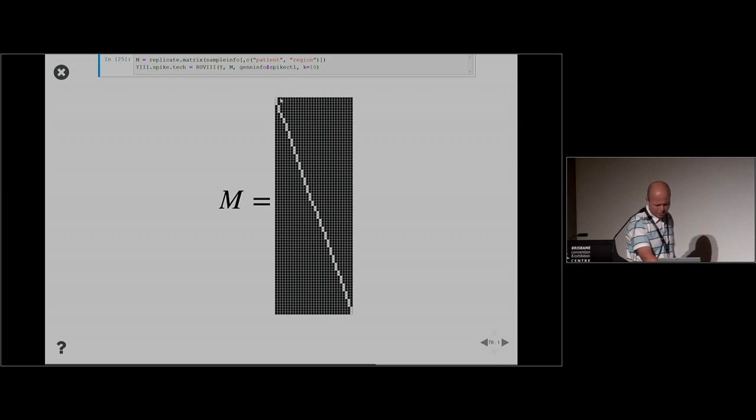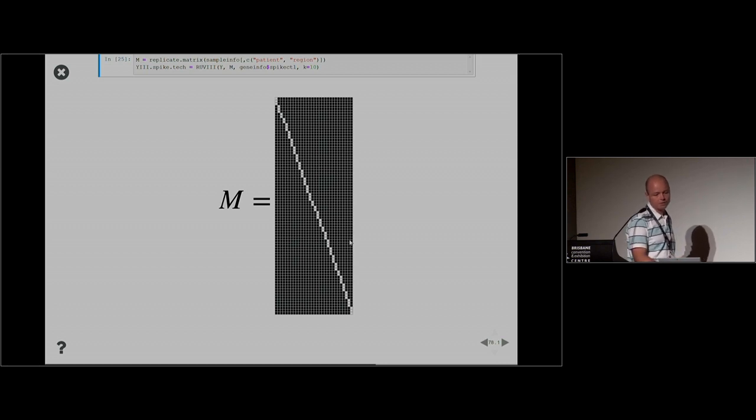Okay, so this ends up making a matrix that looks like this, and basically the way you can think of this is the first 3 rows, the first 3 observations in our original Y matrix, all correspond to the same person, same brain region. So they are replicate set 1. The second set of 3 rows are, again, same person, but a different brain region, and so on.